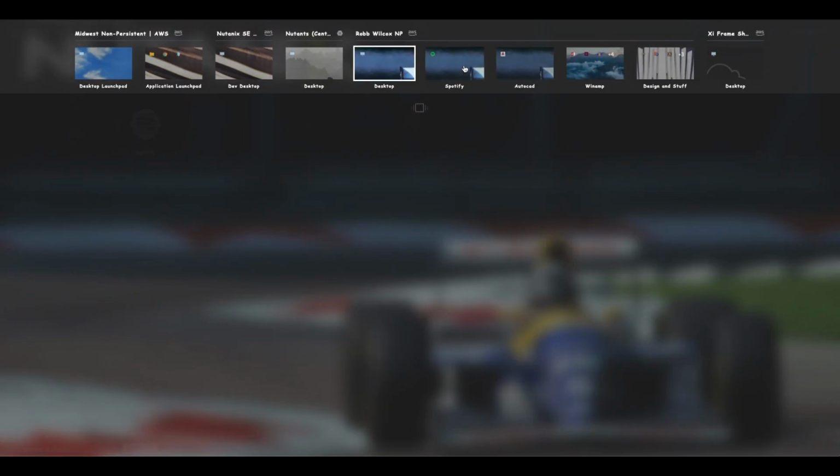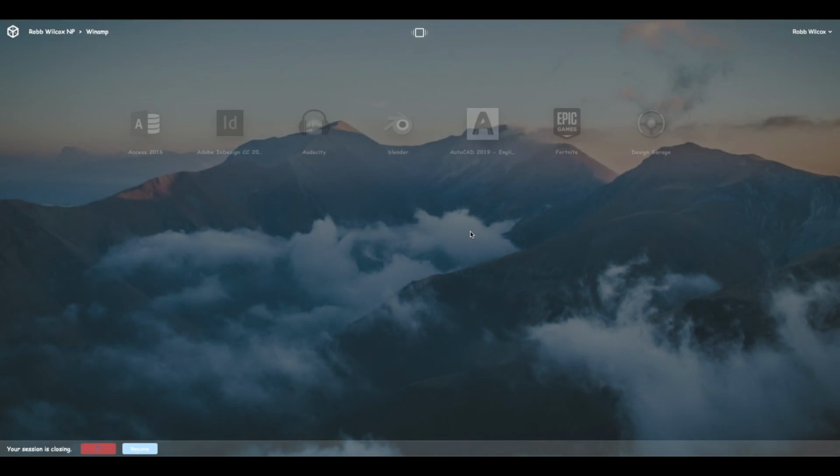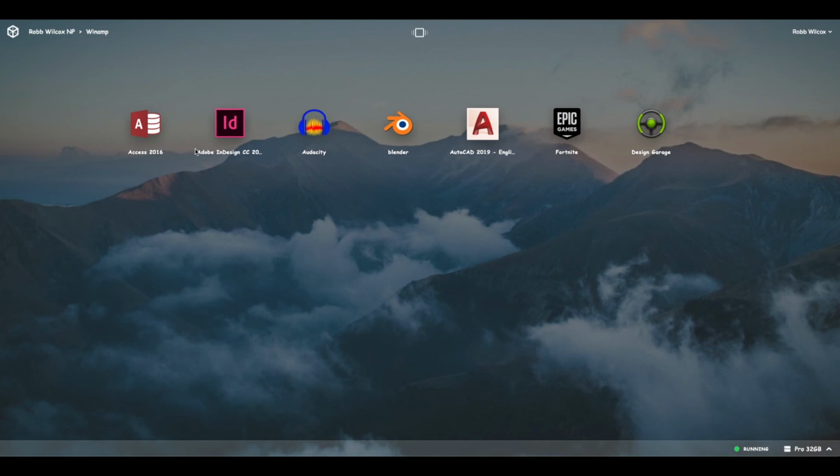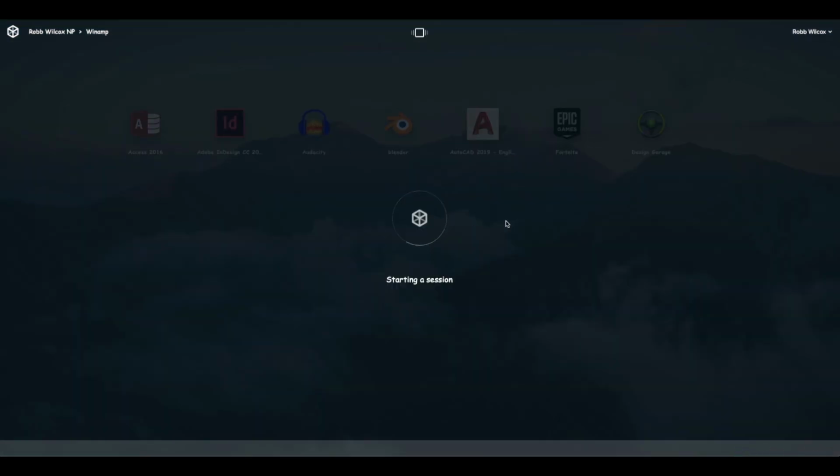If I go to one of my other environments, or Launchpads, I'm sorry, you can see I've got these things booted up. So let's just go look at, I don't know which one of these will be a lightweight. I think Audacity should be a lightweight, just to show the speed. It's gonna now start the session and present me the application. And it's all, again, HTML5 browser. So you can deliver to your end users a couple different ways. And then there's all the, like I said, API-driven stuff and PWA links and session links and some other advanced things that we can do as well.